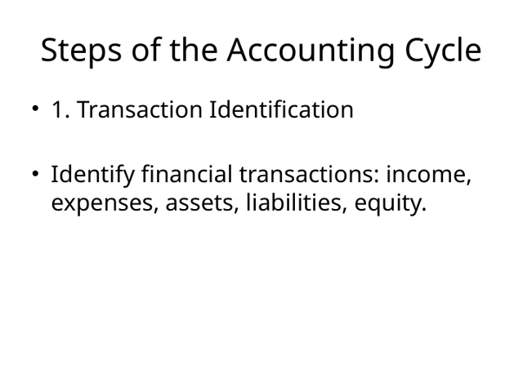The key here is to recognize and capture every relevant transaction accurately, because these entries form the foundation of all the financial information that follows. Think of it as the starting point. If we miss or misclassify a transaction, it can affect the entire cycle later on. So, the main idea is to be vigilant in identifying every financial event that impacts the business. This step is crucial because it sets the stage for everything that comes next, ensuring our financial records are complete and accurate. Remember, thorough transaction identification helps us maintain reliable financial statements and make informed business decisions down the line.